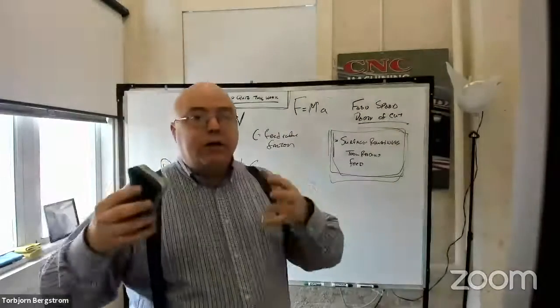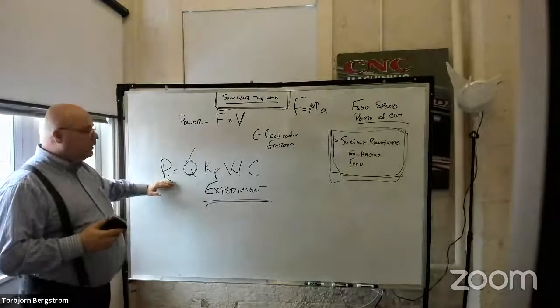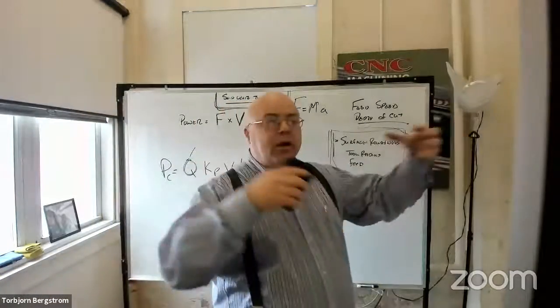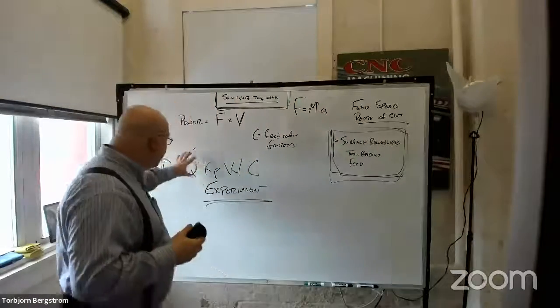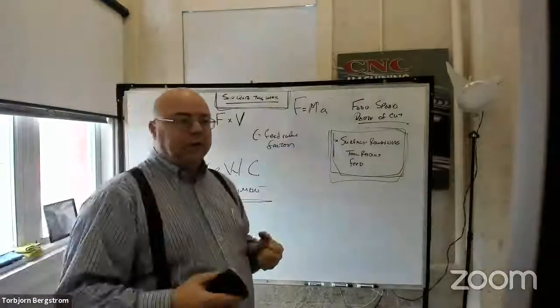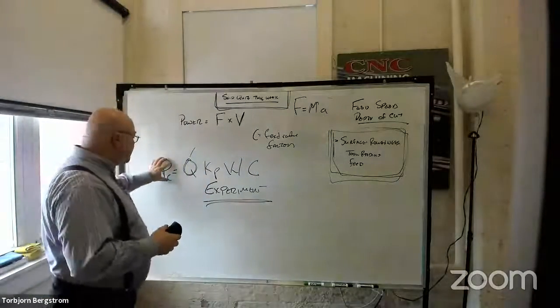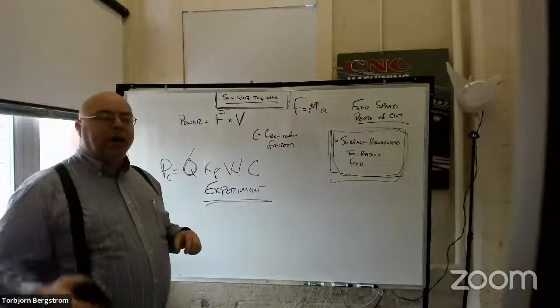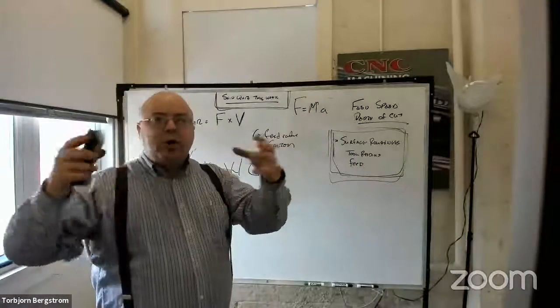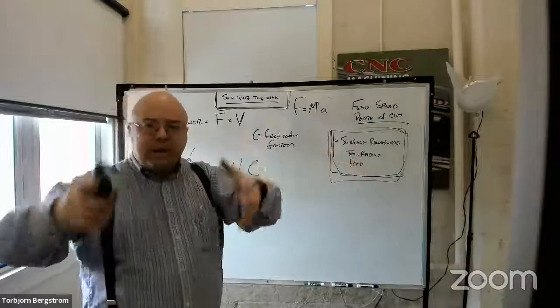Could you say that again? So as long as you have chosen a feed, speed, and depth of cut, and you know what the workpiece material is, you can estimate the power for cutting, because you can go to the Machinery's Handbook and look up the KP value, the W, and the C. You know the feed, speed, and depth of cut, and you can calculate material removal rate. If you know what type of machine tool drive system you have, you can estimate how much more power is required at the motor, because you're going to lose some from the motor to the cutting tool, to see whether the motor on my machine tool has enough power to make the cut that I want to make.